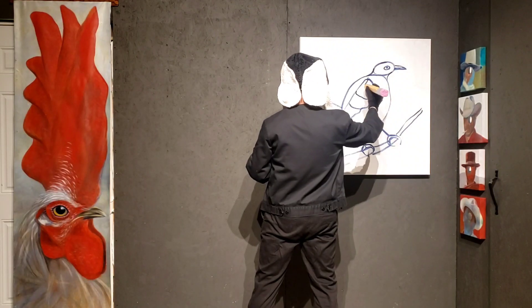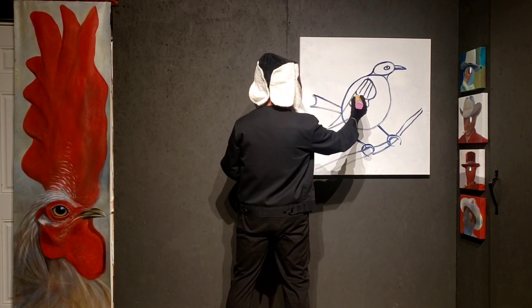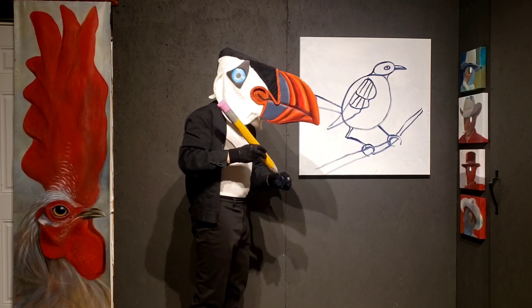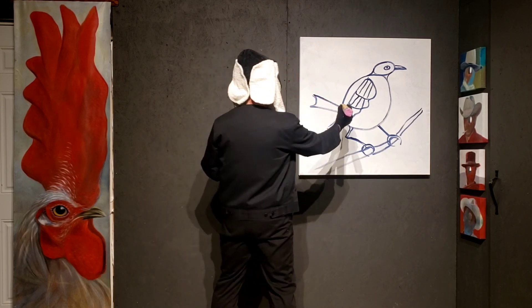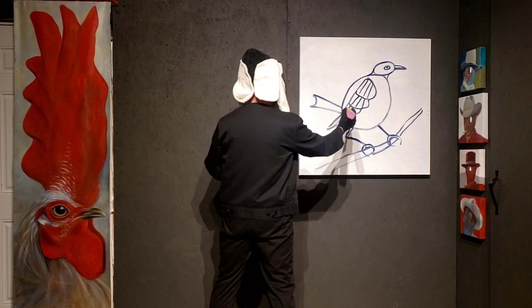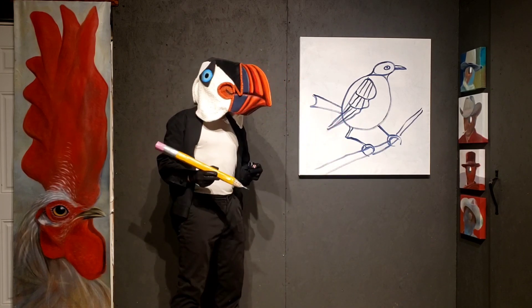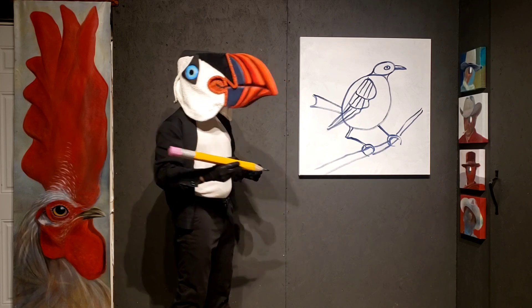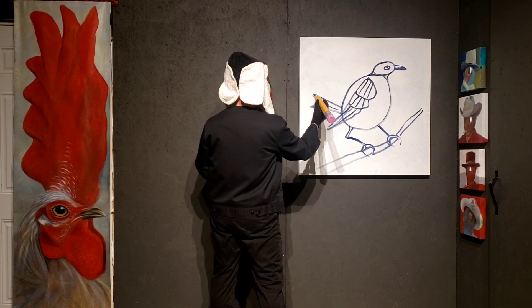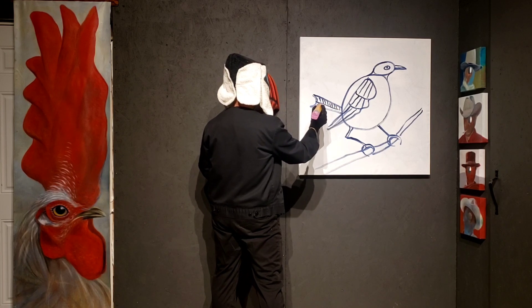Here are some feathers up here, and there are going to be some more feathers that come up from underneath there. And finally, the longest feathers of the wing go here, like that. It looks like this bird might be able to fly. Now the tail also has feathers, so let's draw a line through the middle here and actually draw it like it's a feather. How cool is that?